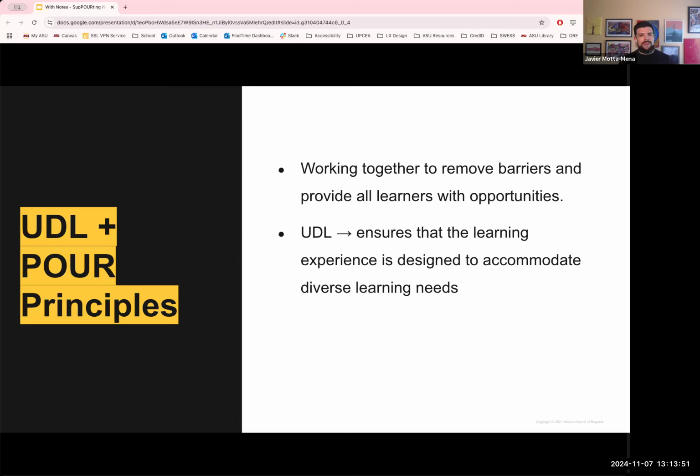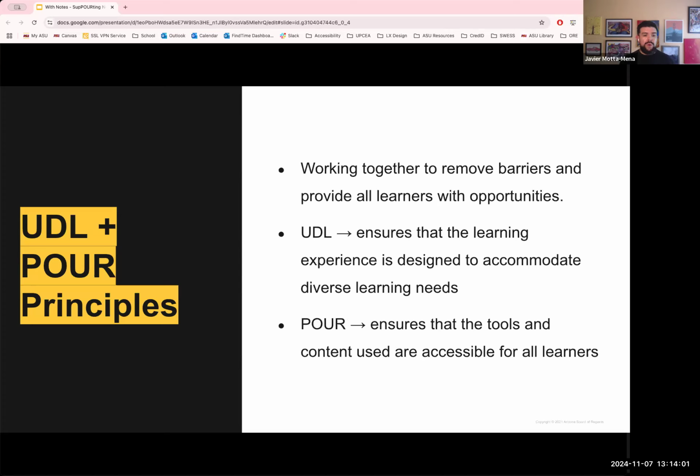Think of UDL as helping ensure that the learning experience is designed to accommodate diverse learning needs, so it's sound from a pedagogical perspective. And then the POUR principles can ensure that the tools and the content used are accessible for all learners. Think about that as accessibility from a tech perspective.